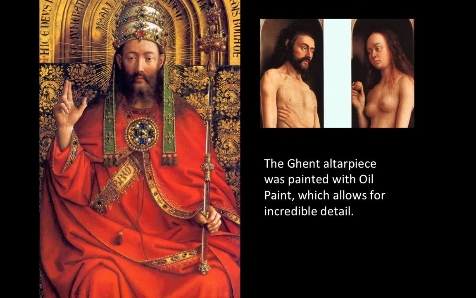This altarpiece is painted with incredible detail, so here are some details of it so that you can see it more clearly. Look at the glass scepter that God holds, and look at the very, very delicate and rich detail in the background. These images here are actually of a pelican feeding its chicks, because it was believed that pelicans fed their chicks blood, and that was a reference to Christ. And here we can see on the outside, this is from the closed version of the altarpiece, Adam and Eve.